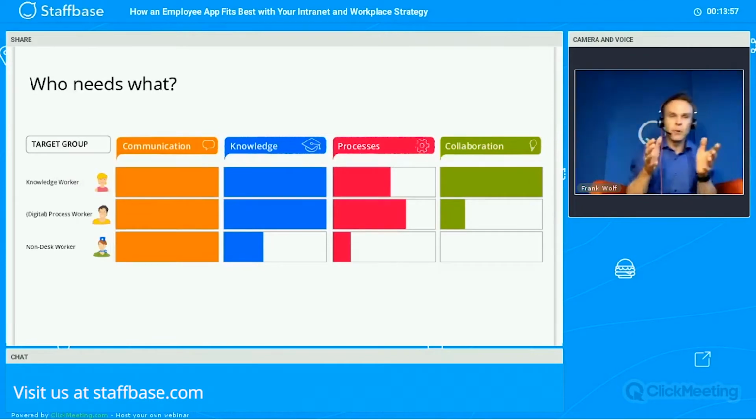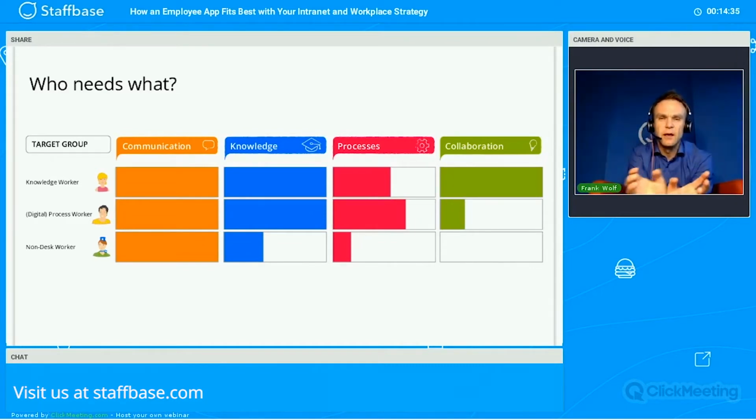So once you have that, you can bring both together. Now we can say, hey, we have the processes like communication, knowledge, processes, and collaboration, and we can match them with the target group. And you see that in most organizations, non-desk workers will not play a big role in these collaborations. They are not working in projects, team rooms, sharing documents and stuff, but they will still want to get all the communication. They will have some knowledge parts where they want to have a phone list, the safety guideline, the employee handbook is something they want to see. And for the processes, they want to manage vacations, pay stub, and other employee self-services there as well. So this is a really, really important view you should have as part of your project.